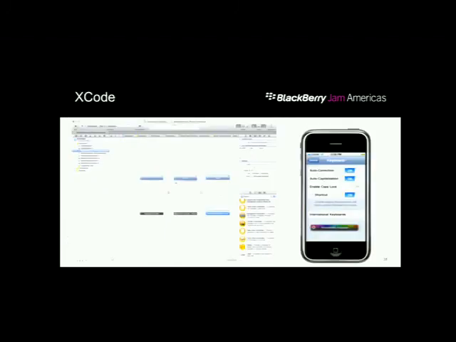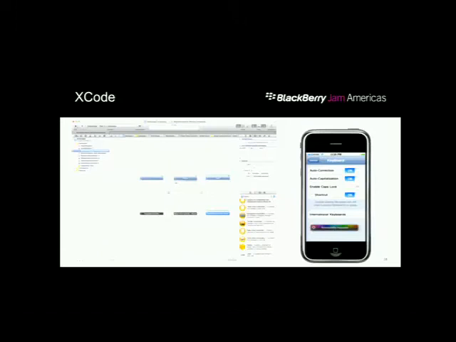So on iOS, one of the cool features that I really like is the storyboard creator. When you're designing your UI, you can create these storyboards. You can see how different screens flow between one another. This is something you use when designing your UI application on iOS. I think it's a really cool feature and something that we need to look forward to bringing to BlackBerry 10.